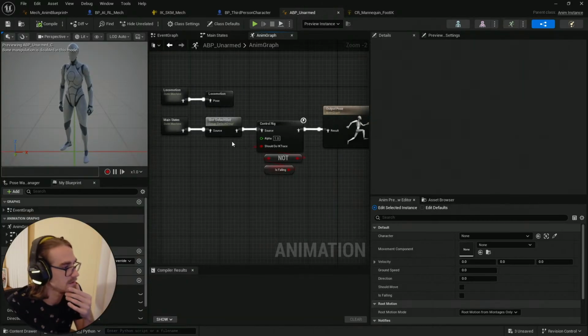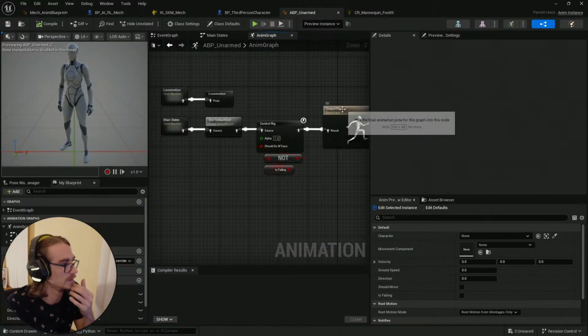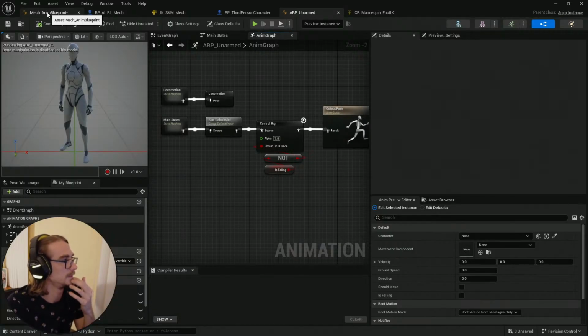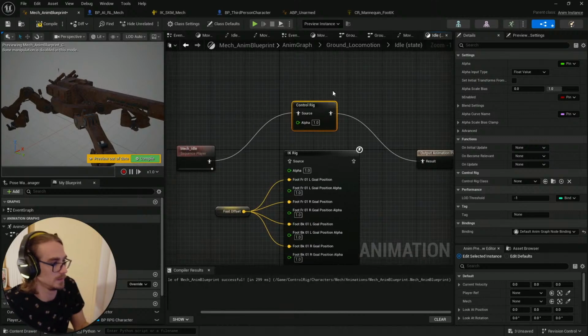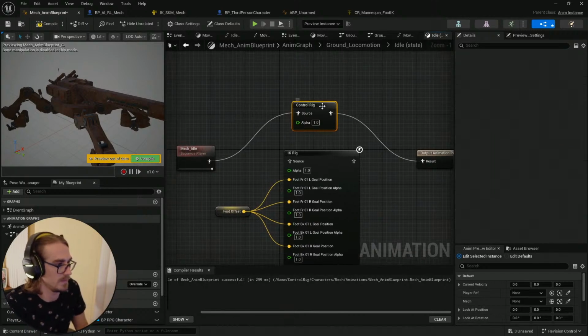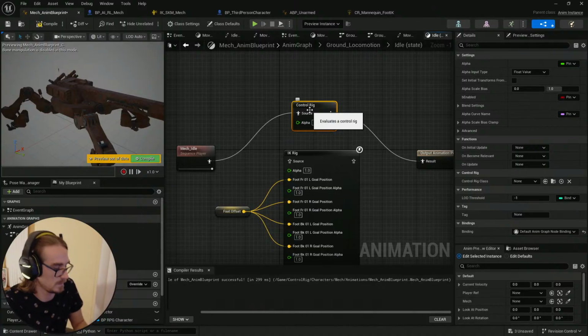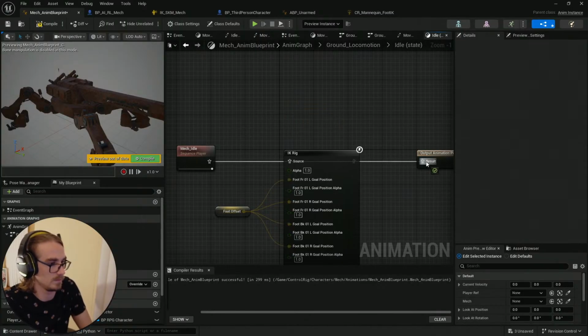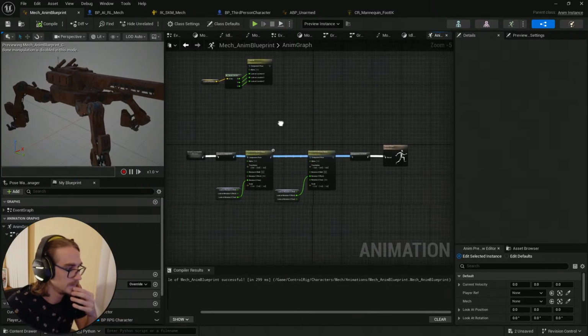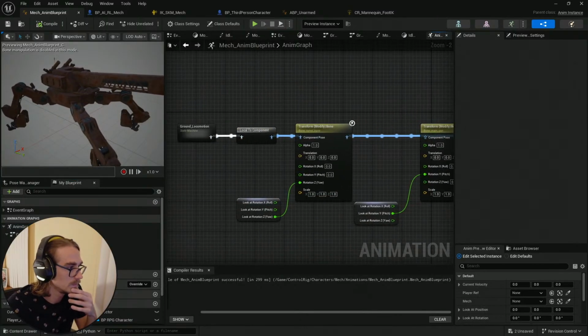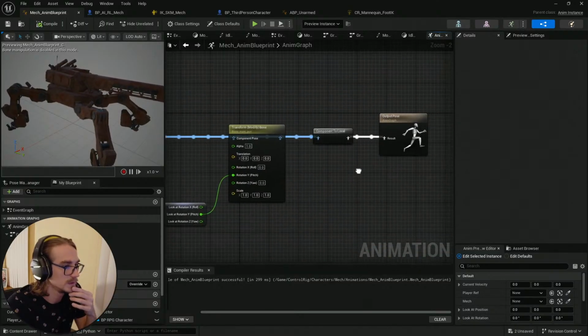Main states, output, might not be here, might be on the main state. Ground locomotion.